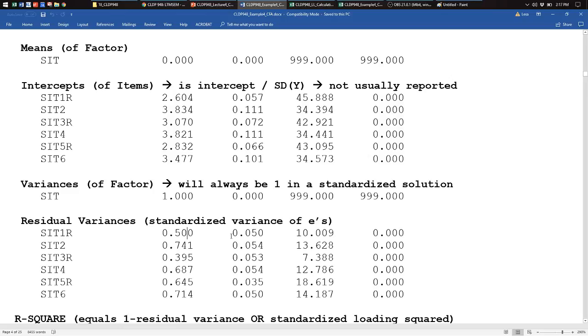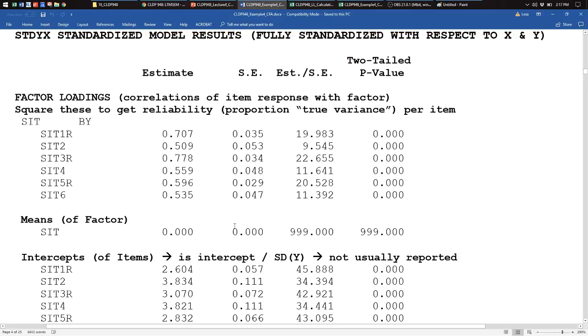So either one of those is sufficient to think about effect size. Either you can report the standardized loading in a correlation metric, or you can report the R squares in an R squared metric. Take your pick. There's no hard and fast rules as to how little these can be. Like I said before, it makes me squishy to see anything under 0.3, because that's less than 10% factor and 90% something else.